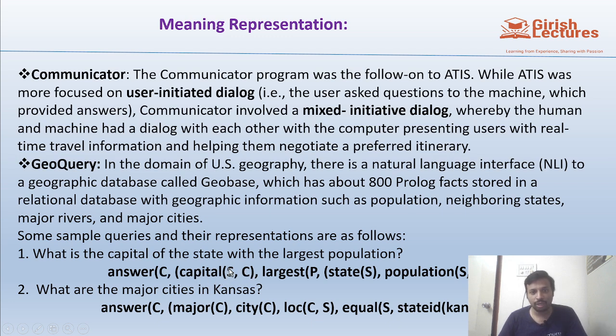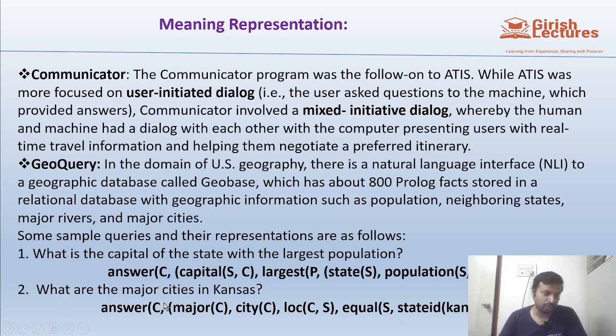Both the arguments of capital will be taken care of, and after that it is going to take largest. The largest type will be taken care of with the population data set. From the population data set, the values will be mapped with your state, and among those two arguments, the largest value will be sent as your answer. This is how query processing can be done with the help of GeoQuery.